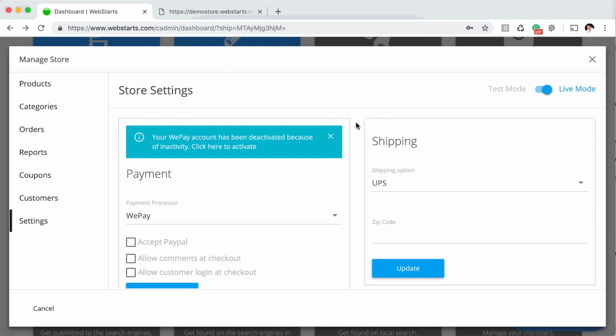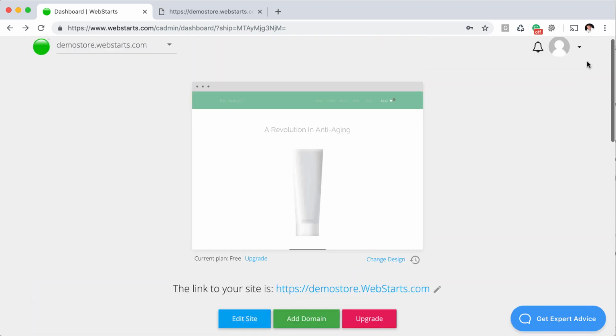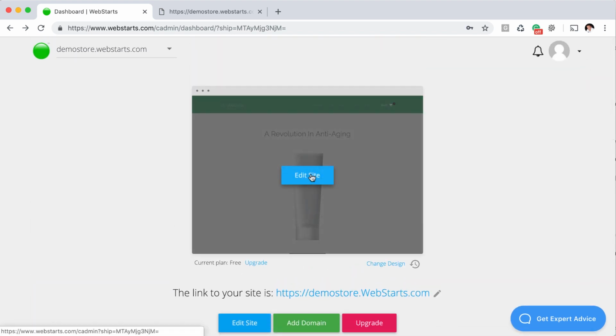Another thing you might notice on the settings page is the ability to go into test or live mode. Just make sure if you go into test mode that you go back into live mode. If you conduct a transaction and you're in test mode, then you're not going to receive any money for that product. So don't ship products that you received payment for in test mode, because you won't get the money for that product. So just be aware of that. But test mode's nice for figuring out how to run a test transaction.